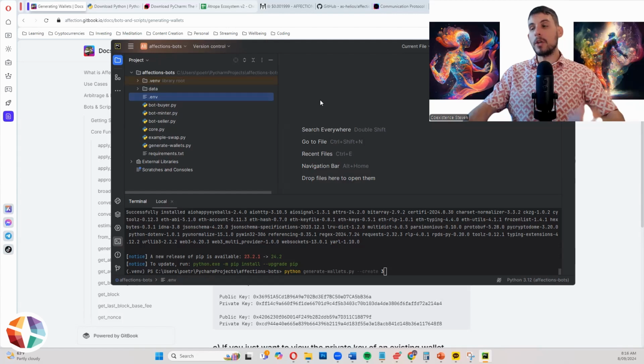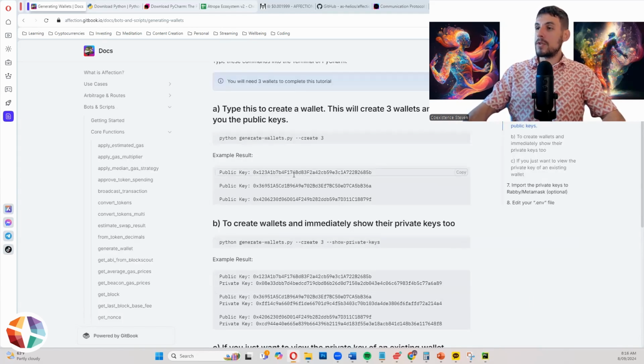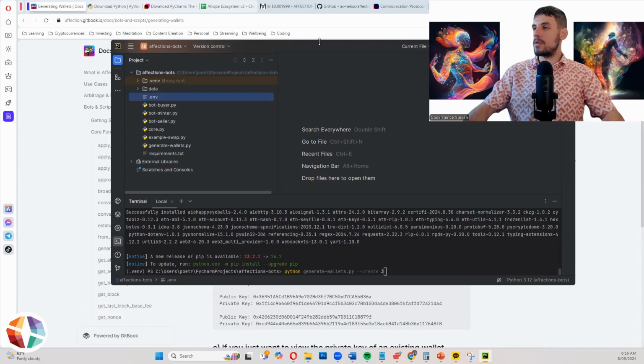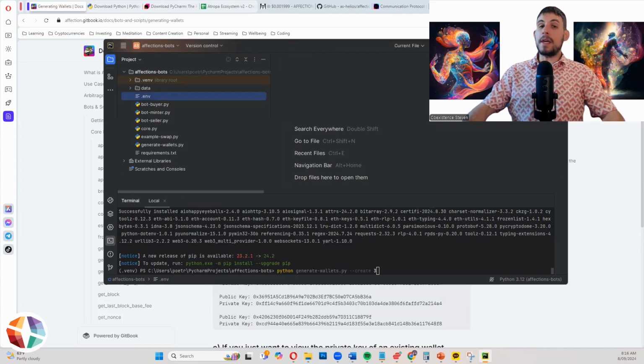But if you remember, you can just click back just a moment so you can see the .env file, and it had wallet A, wallet B, wallet C, and you're just going to copy and paste. This is wallet A, this is wallet B, this is wallet C. So you do it in that particular order. Okay, so let's go ahead and do that. So I'm going to generate those wallets. I'm going to pause this and then add that to my .env file.